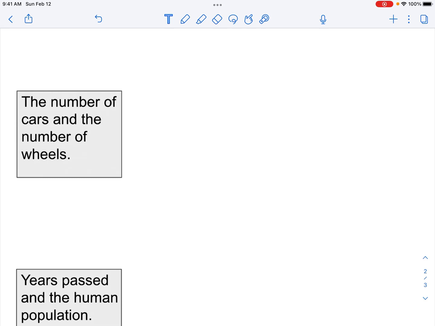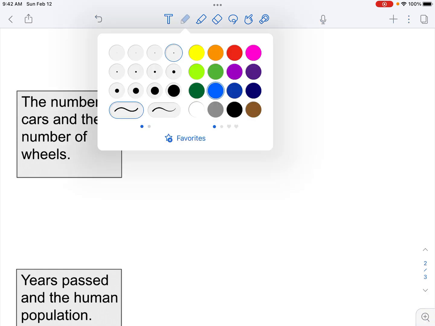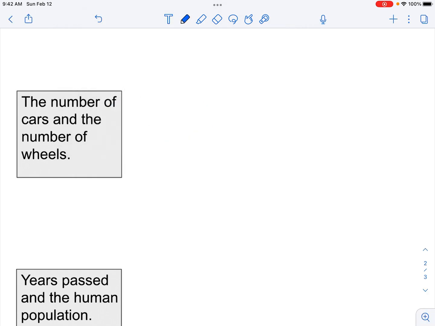In this video, I'm going to show you how to tell if a story represents a proportional relationship. Remember, in a proportional relationship, there's a constant ratio between the two variables. For example, if my variables are x and y, then when I do y divided by x, I always get the same number. We can call that number k. That's called the constant of proportionality. That's not super important right now, but let's look at our stories.